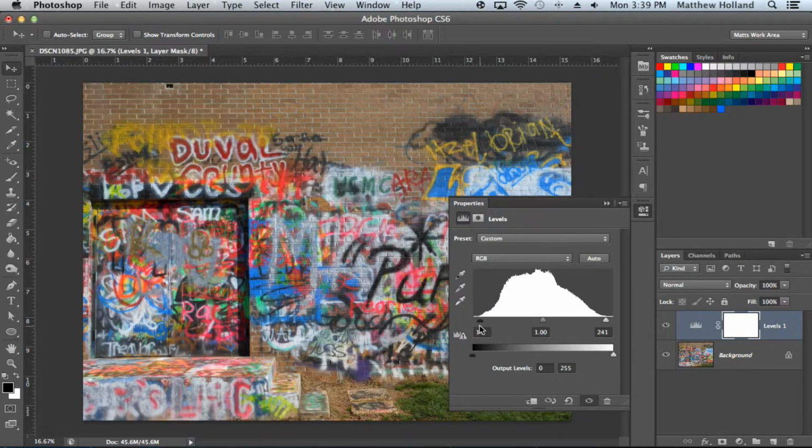So if I went ahead and left it like it is right now, it would adjust the image to be like this, the start and end. But I don't feel like I have enough contrast between the black and the white, so I'm going to move my black dial in just slightly more.